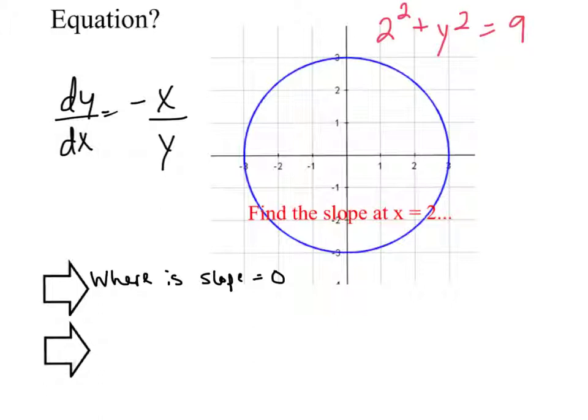If I said, where is the slope undefined? Well, here it's vertical. Here it's vertical. It's when y is 0. And we can't divide by 0. So where do we look for vertical tangents? Whenever the denominator is 0. That's kind of nice. It's a nice, easy equation. The slope is 0 when the numerator is 0, because that makes the derivative equal to 0. The slope is undefined when the denominator is 0, because that makes the derivative undefined.